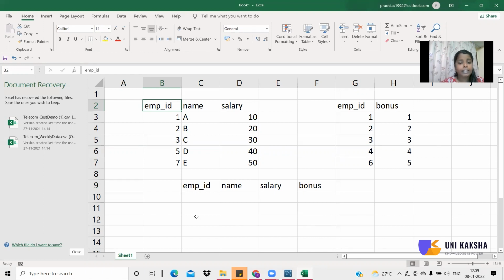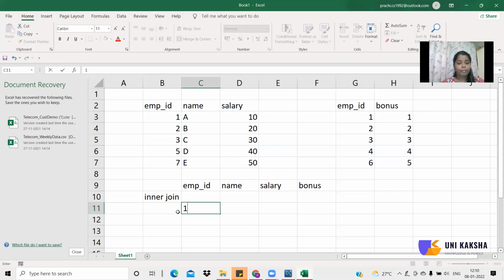There are various types in which you can perform a join, out of which the four very common types that we are going to discuss right now are inner join, left join, right join, and outer join. Inner join acts as what we can call an intersection operation. What do we mean by intersection? Intersection is picking up the things which are common among the multiple sets that we are studying. So if I want to implement the intersection operation on the employee ID field, then I have to catch only those IDs which are common in both the tables.